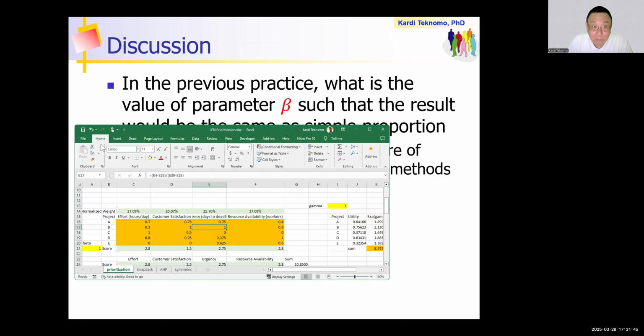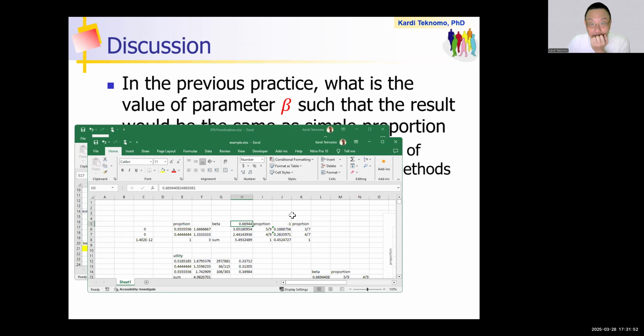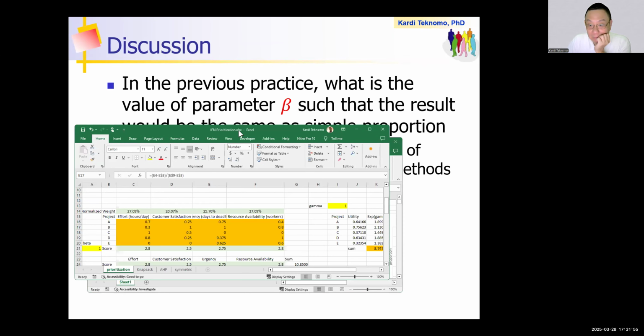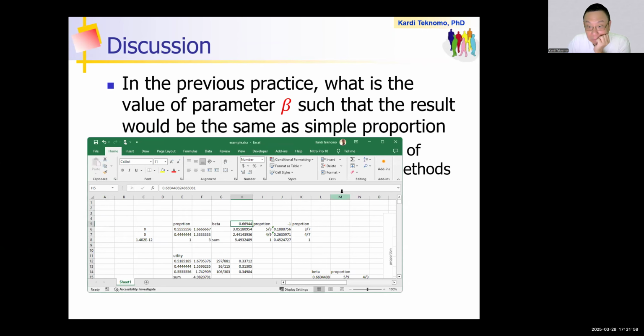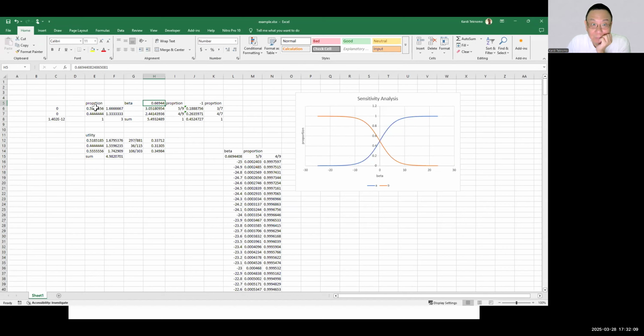Oh, here it is. Can you see my Excel? Yes, sir. Okay, so this is the value of beta. There. So this is the simple proportion that we have, right? So this is the data that we're supposed to get. Yeah, so the total is 3, so the simple proportion is simply 1 divided by that, right? So now beta is just the exponent of this value, the one that this is the data that we have.